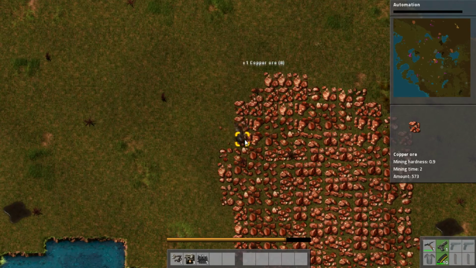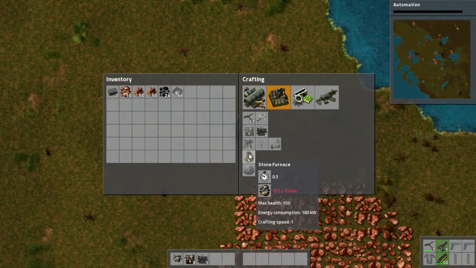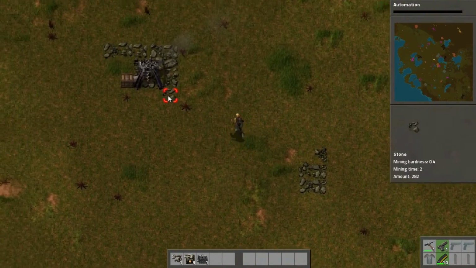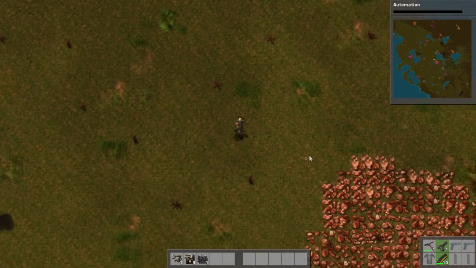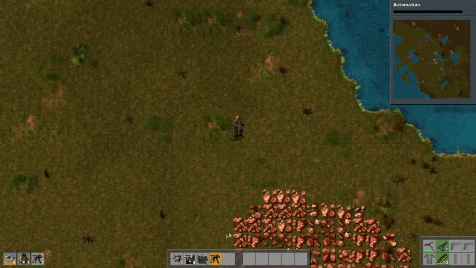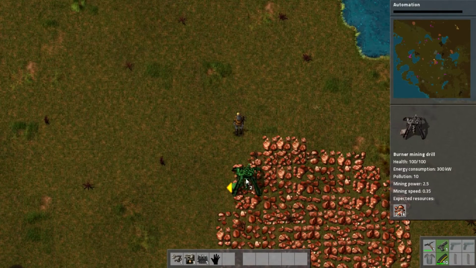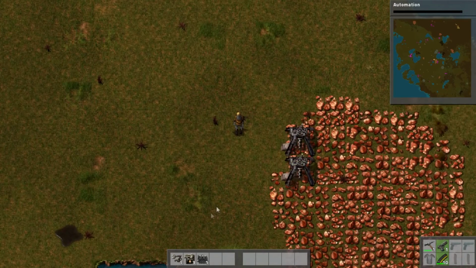Let's just get them. So what we can do, we need some more stone. So for the stone, click here. And we can make this and 2 of these. So we put this one here and this one next to it.